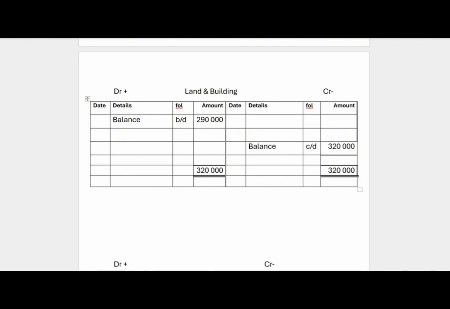But we need to check the increase, because remember, the land and building can appreciate in value. It can increase, but not because you bought additional land and building. Maybe because there was an appreciation of value. An appreciation of value is the same as depreciation, a non-cash item. So let's go and check how did this increase? Did it increase because we purchased additional land and building, or it just increased because of revaluation. So we need to also consider that one. So let's go and check in our question right there.